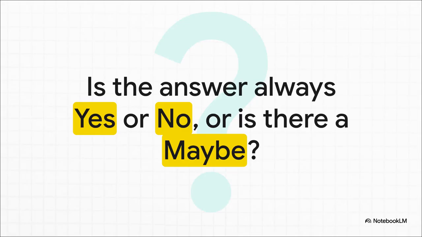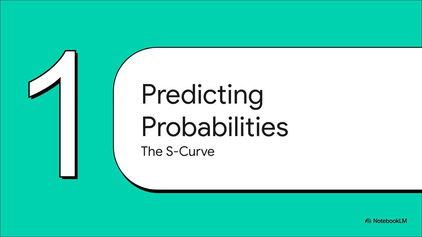Think about it for a second. Is a customer actually going to cancel their subscription? Will a patient respond to this new treatment? Is that credit card swipe legit? Now, a simple yes or no is fine, but what if you could know the chance of it happening? That's the real power, right? We don't just want a binary answer, we want to know the odds. And that is exactly where logistic regression shines.